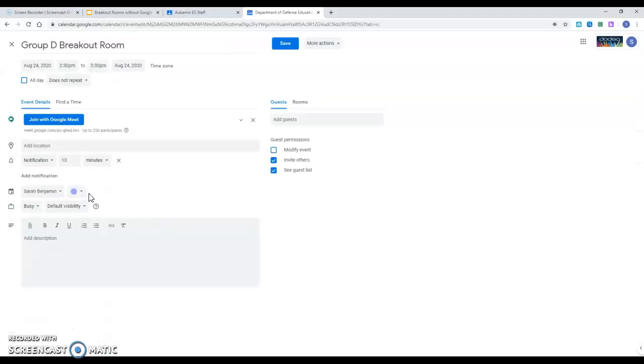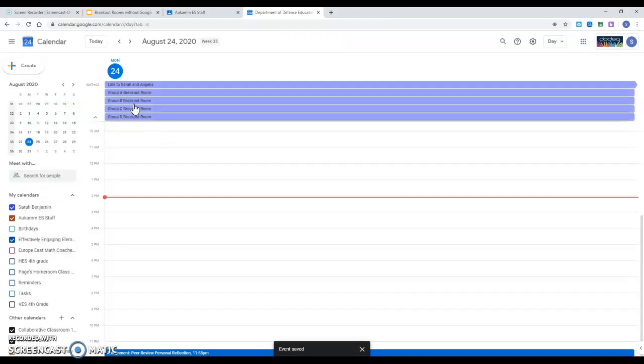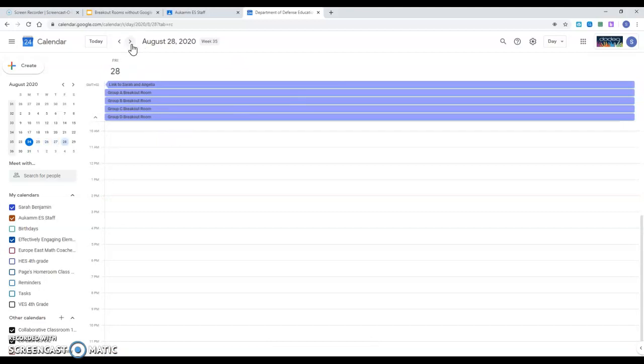I'm going to go back into that event. And I'm going to have that be an all-day event that repeats. And I like to choose Monday through Friday, so it's not on the weekends. You can set this up at the beginning, or if you forget, you can come back in this way and save it. So that's now going to show up every day, Monday through Friday. You can see as I click through that it's there.